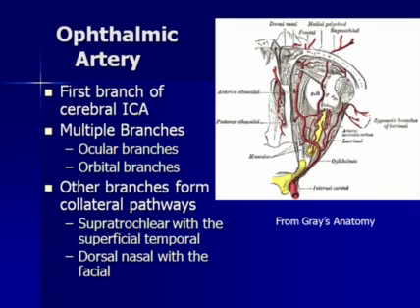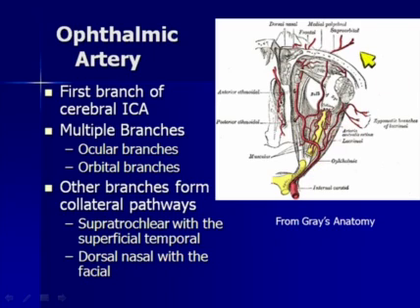The ophthalmic artery is shown here in this diagram from Gray's Anatomy. You can see over here the distal portion of the ICA coming up, and this is the first branch of the cerebral segment of the ICA. It comes up, coming into the back of the eye, and gives rise to several small branches. The important part here is the flow direction would be coming from the ICA into the eye.